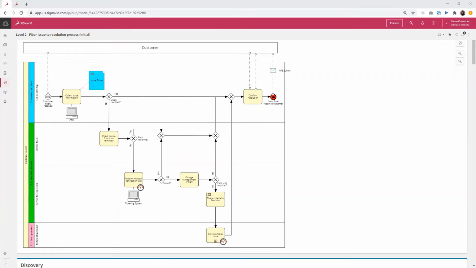So what we're able to do here is really connect the dots. A lot of times we work in silos. What we see from customer service doesn't necessarily connect with the actual operations going on. And not being able to see that full view limits us in understanding how to make change, how to make a difference. What we see here is our different swim lanes.